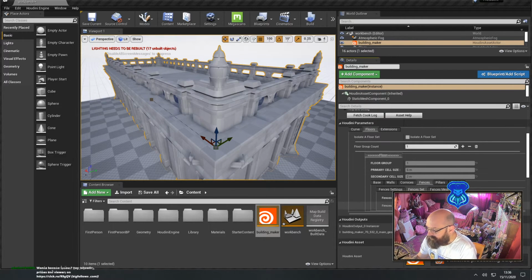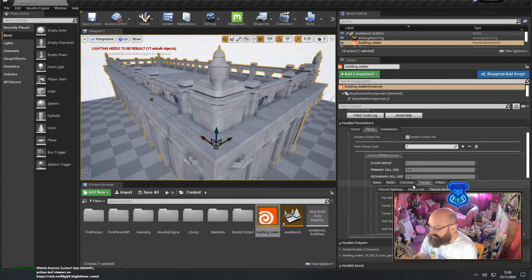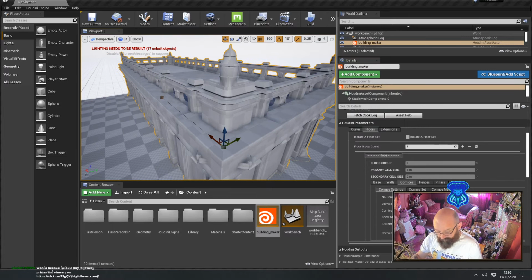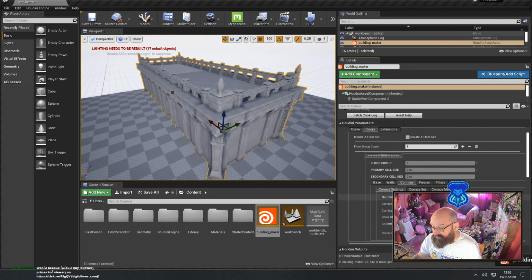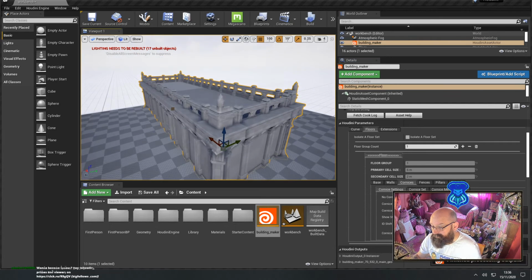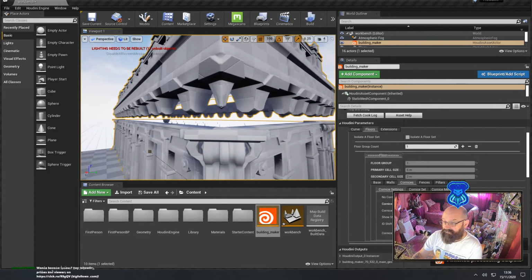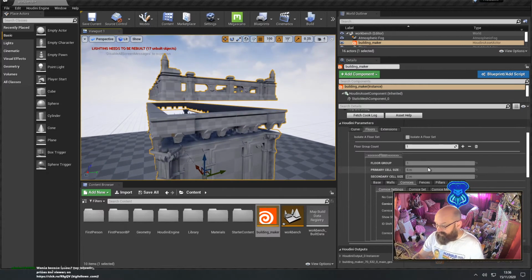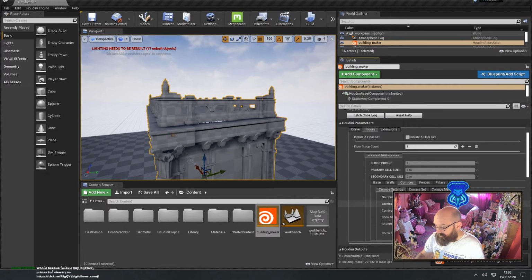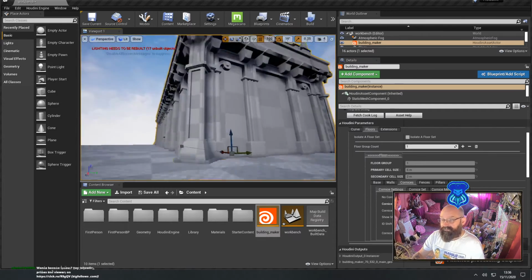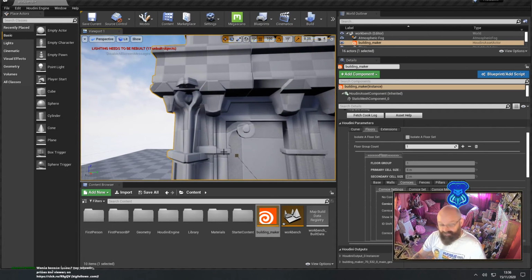Ooh. I've got variance as well, and overrides. Nice. Cornices. I can turn off my cornices, but I'm going to keep them on because I like a good cornice. I can change the height of my cornice. So that offsets how high up it is or how unhigh it is. Nice. A lot of control in this, which I really appreciate.